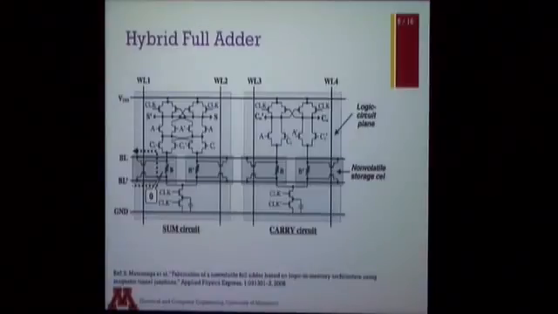And two is that electronics and spintronics are working together in some fashion to provide a logic function which could potentially have better performance than just an electronic adder. So basically they showed that this could potentially have a lower power than a simple adder and so on. So this was interesting for that reason. It also showed that you could integrate the two technologies and they could really work hand in hand.